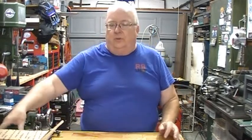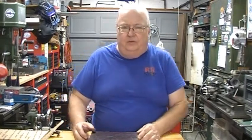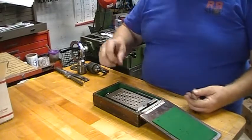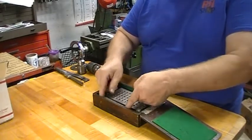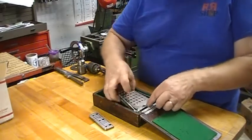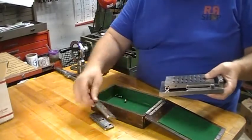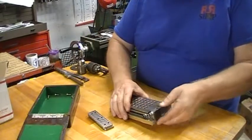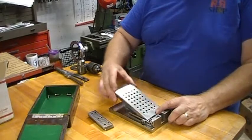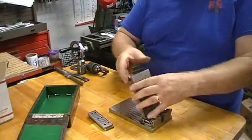But the prize for the weekend, and I'm going to reposition the camera for this. This was the prize for the weekend. I walked by it a couple of times, and I kept coming back to it. And this is a shop made piece. Very nicely done. And it is an adjustable sine plate. It's 5 inch center to center.